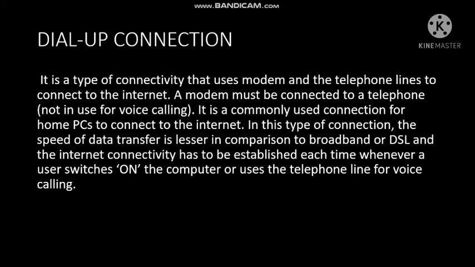One internet telephone connection was provided, but if that telephone was used for voice calling, you wouldn't be able to use internet, and if it was used for internet, you couldn't make or receive any voice call. So it was used for a single purpose: either you go for the internet or you go for voice calling. So it was very difficult, and since it was a telephone line, a modem was required on both ends. You must know the definition of modem. It is basically used for converting digital signals to analog and analog signals to digital.